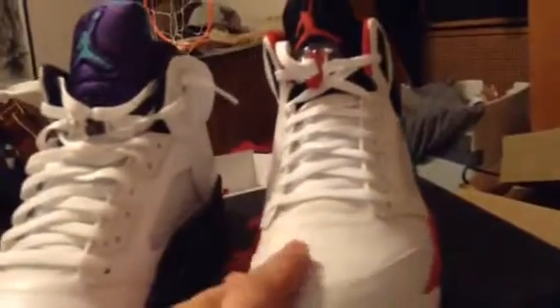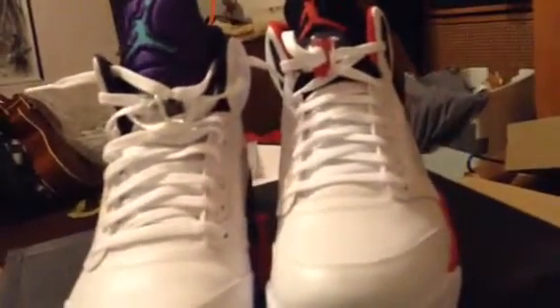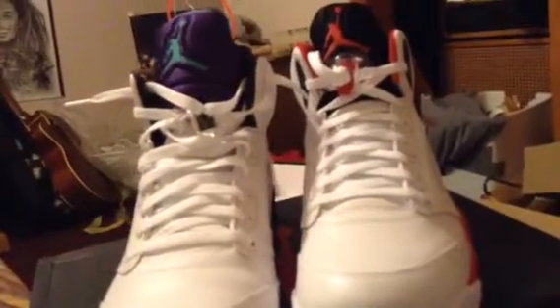There's really no major differences between the shoes, just a couple minor ones I'm going to point out. Obviously, if you know anything about your shoes, the Grapes and the Fire Reds — the main difference is this one has the 23. The Grape does not. I'm kind of glad, I don't really know if it would look good if it did. A minor difference is the push button in the lace lock is red on the Fire Reds, which kind of goes with the shoe. This one is black, doesn't really go with the shoe — should have been, like, grape or new emerald.